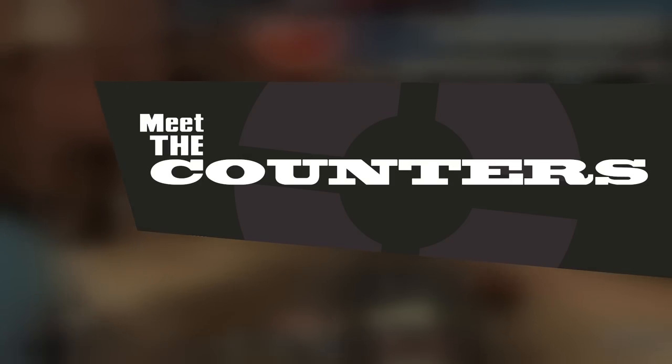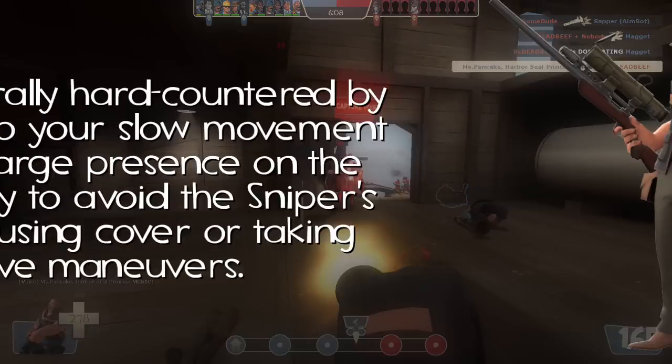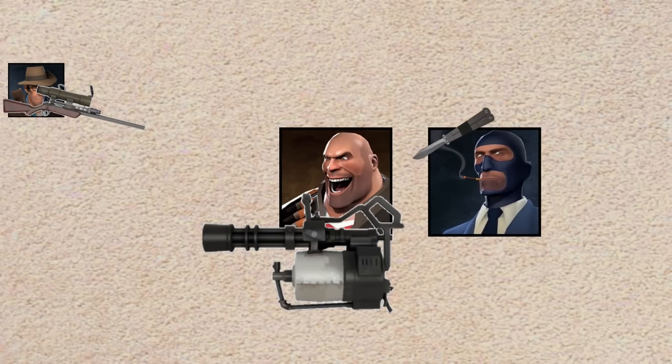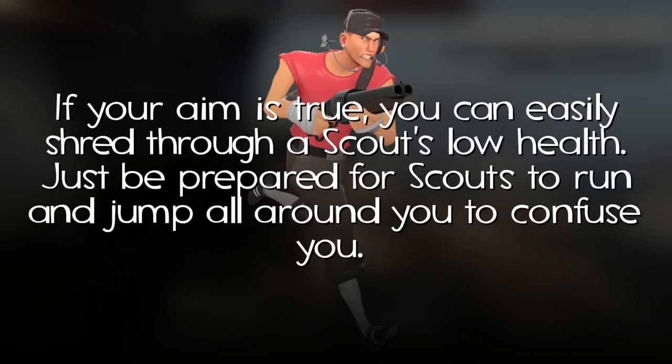As for weaknesses, Heavy's large presence on the battlefield and very slow movement speed makes him the biggest and loudest walking-talking bullseye in recorded history to enemy snipers and spies, so be careful out in the open. You must also be careful of enemies that can bum-rush you before you have your minigun ready to attack.